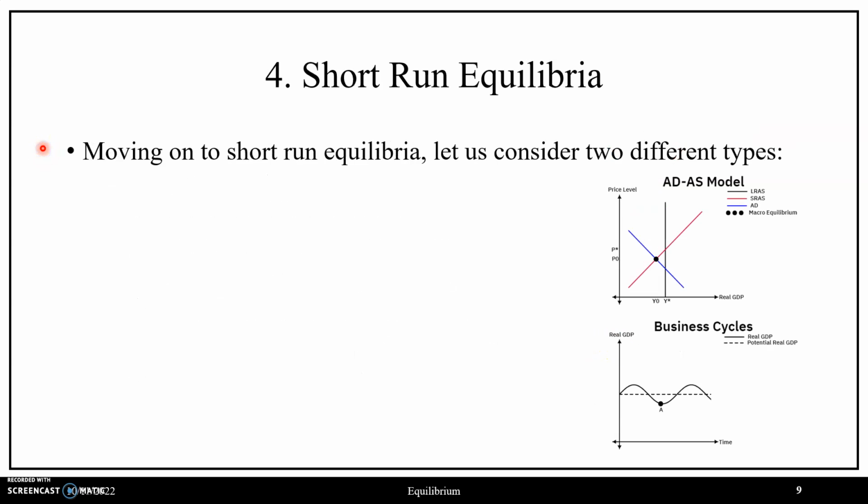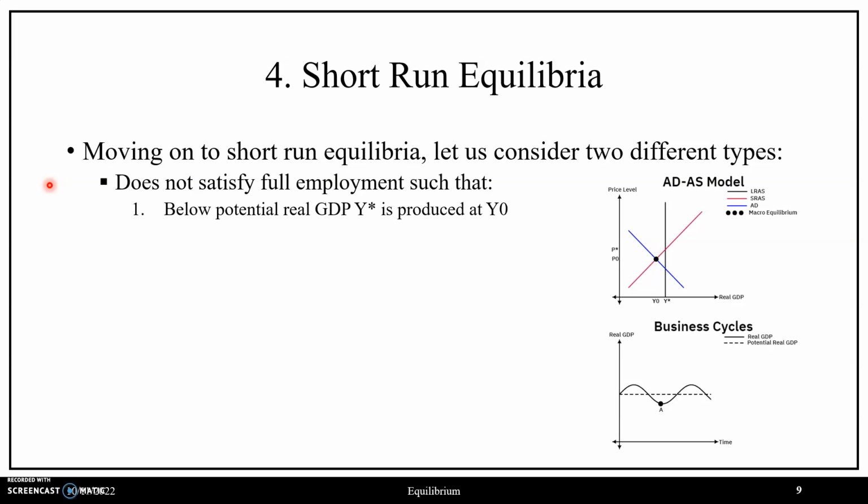Now moving on to a short-run equilibrium, this is going to be a macro equilibrium in which full employment does not hold, and given that full employment considers unemployment and inflation, there's going to be two different types of short-run equilibria to consider, in which we can further classify in terms of a peak as well as a trough due to either unemployment not being met in terms of its goal for full employment or price stability failing in terms of full employment. With this in mind, we will start with the short-run equilibrium that corresponds to a trough and indicates that there are unemployment concerns in the economy.